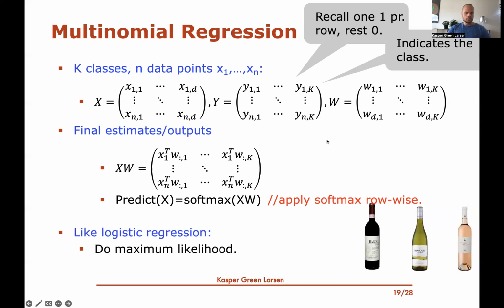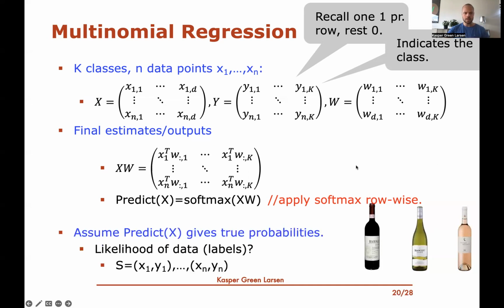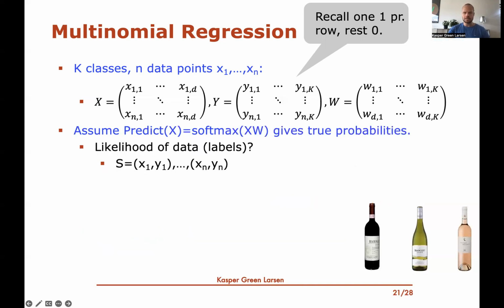Right now we need to figure out how to train this matrix of parameters W. The way we're going to do it is similar to logistic regression. We're going to use the same intuition underneath: we would like to define the likelihood of the training data given these model parameters W, and then choose the model parameters that maximize this likelihood. So we need a formula for the likelihood of seeing the data labels. If we believe W was the right model, what would be the likelihood of seeing these labels y1 to yn for these feature vectors? Let's see if we can compute an expression for that.